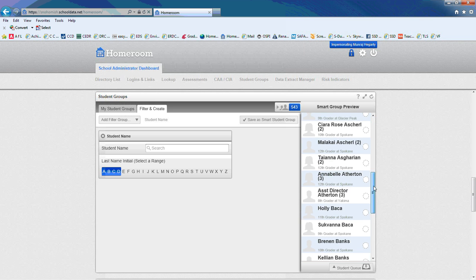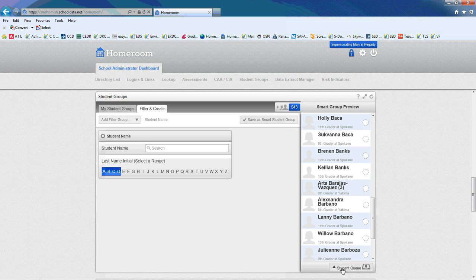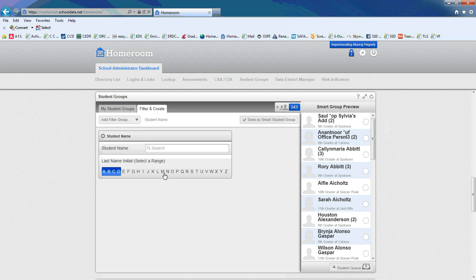And again, remember these are normal student names, but you can create this student queue here, and then you can actually add to it. And because I know counselors and principals, you go from A to like G, E, or something, you could delete the students you want in a student queue. You could create a static group of that so that you have your group. Again, that's a nice feature for counselors and principals that are following certain groups of students in alphabet range.